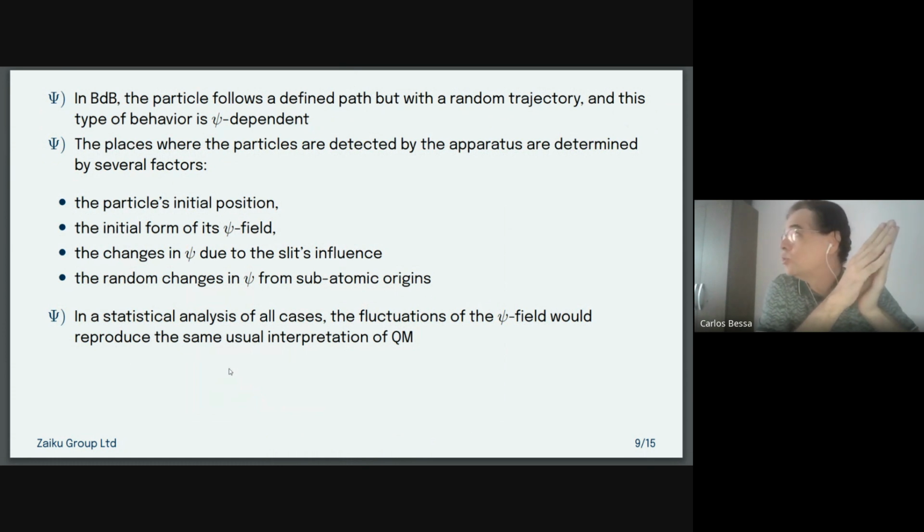For instance, if you want to know what the weather will be tomorrow, we have a probabilistic forecast, because we don't know all the parameters needed to make an exact prediction. So the probabilistic interpretation in this case is like in the classical field. It's the same thing here. We have this statistical analysis and a probabilistic interpretation in the end, but it is like the statistical physics of the classical world that we use daily. And one of the reasons is that the field psi is random due to some subatomic origins that we don't know about.